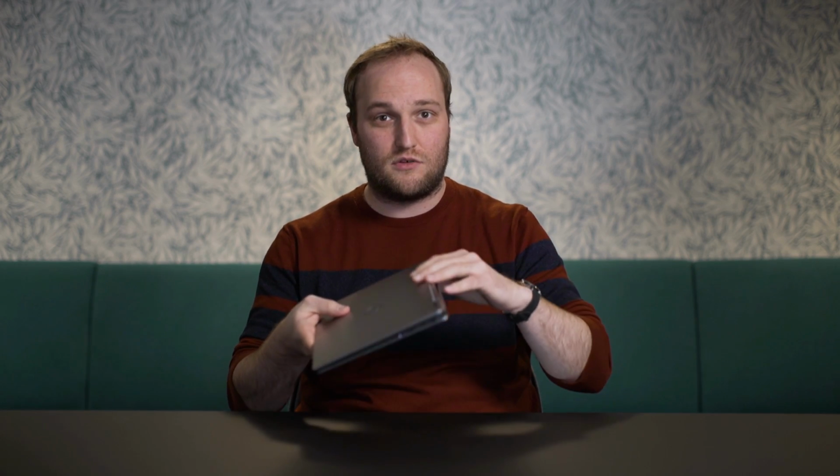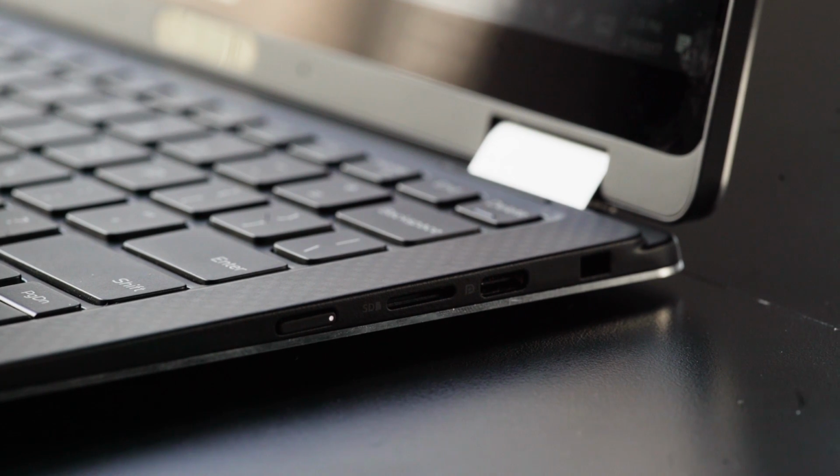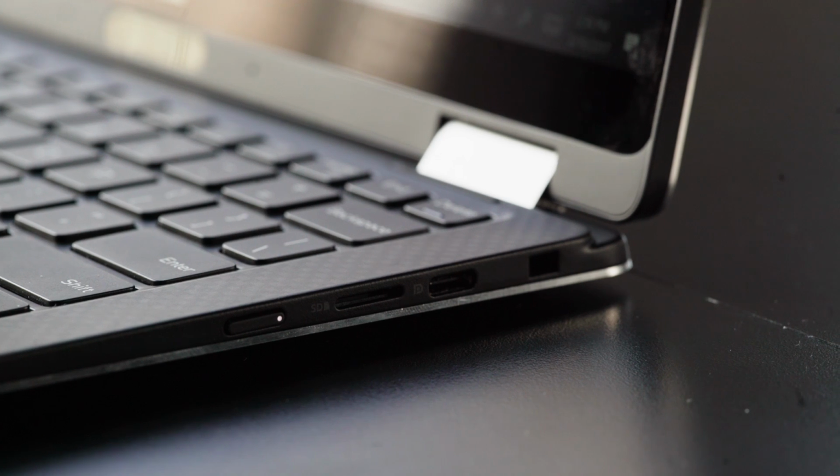The XPS 13 2-in-1 is a little bit thinner, it's about the same weight as the normal model, but it only has USB-C ports. There's one here, and there's one here. There's also a micro SD card slot instead of a full-size SD card slot, but fortunately you've got a 3.5mm headphone jack. And Dell also includes a USB-C to A adapter to get you started on your dongle life.